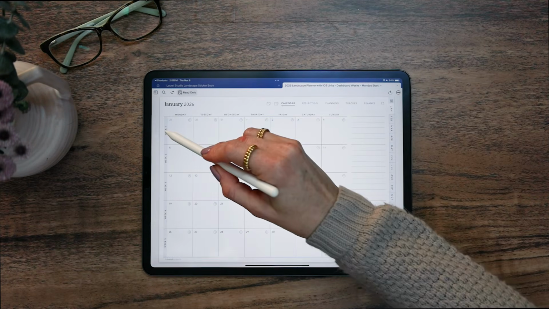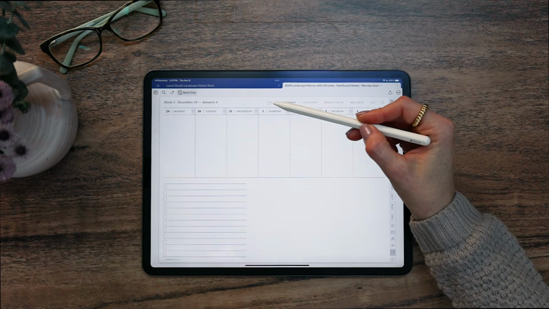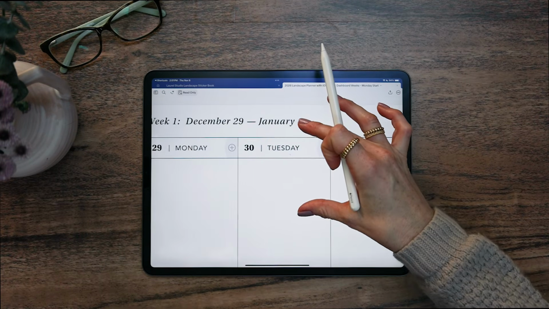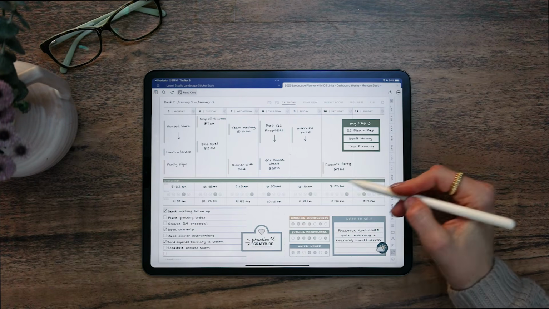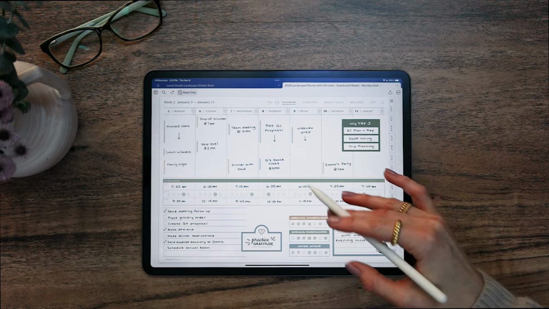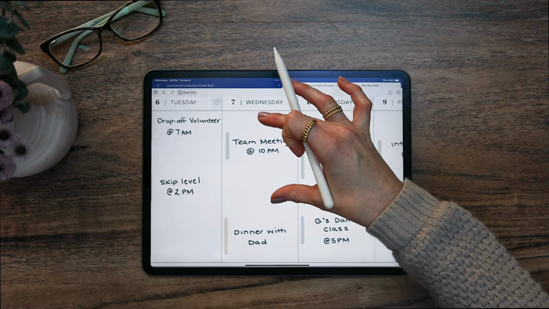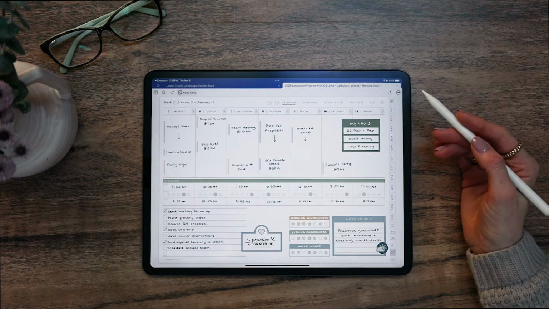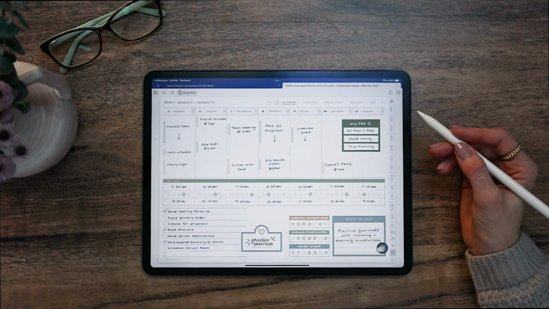Now, jumping down to your weeks, you have the same options on the top. I can summarize my events, open my calendar, and then on each day, you have the ability to create an all-day event. And so you can see how if I'm just in the flow and planning, it's going to make it really easy for me to interface between my planner and say I have a team meeting that I have to schedule out. I can do that right here without breaking my workflow, and that's the key with these shortcuts. It makes you so much more productive by keeping you in your planner and avoiding all of the task switching.